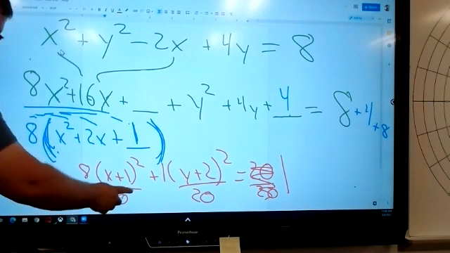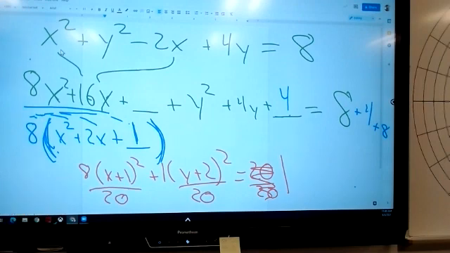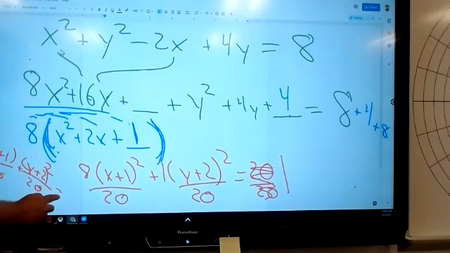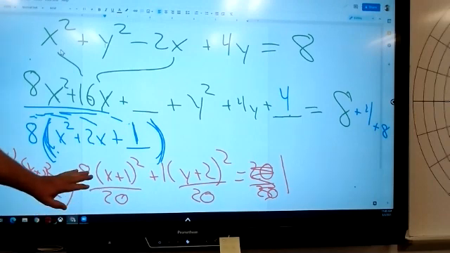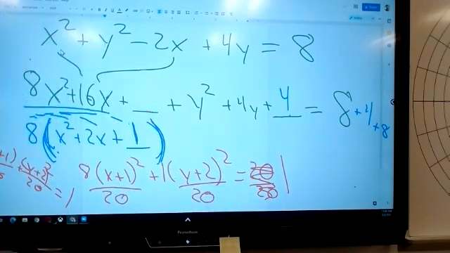So in this case, this is (x plus 1) over 2.5 plus (y plus 2) over 20 equals 1. Is this a circle or an ellipse? Ellipse. Okay, it's an ellipse because the bottoms are not the same. So that's the first thing we got to do. If I gave you something in the correct form, could you find the center, go each way?